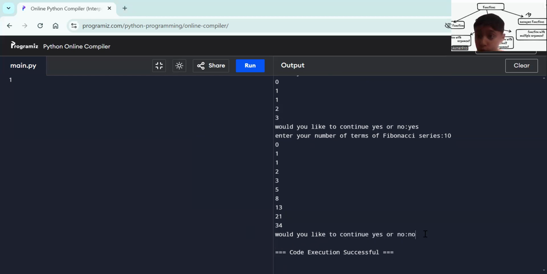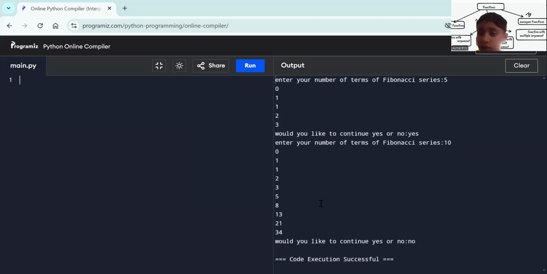So in this question, you can see the output, we're running it only one time, and it is doing it multiple times, whereas they're just running it one time, right? So for that, what do we have to use? Tell me in the comments, okay? It is while True. So we have to use a while loop. That's the first thing we have to do.